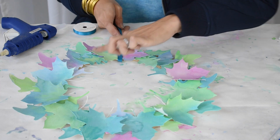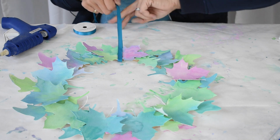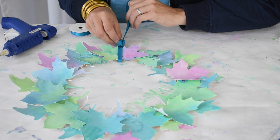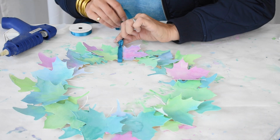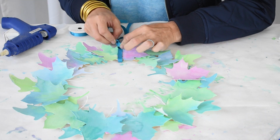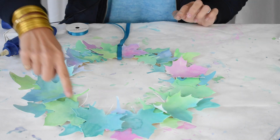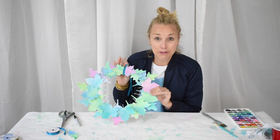Now, you can certainly go back and add embellishment, you can add glitter, you could even color on top of the leaves before you assemble the wreath for a little bit of added texture or pattern. I wanted to keep this simple, and I just love how soft and nice that watercolor looks. Here is one of my wreaths.